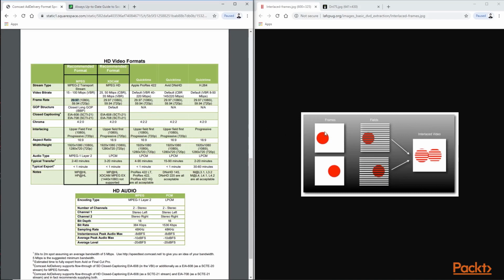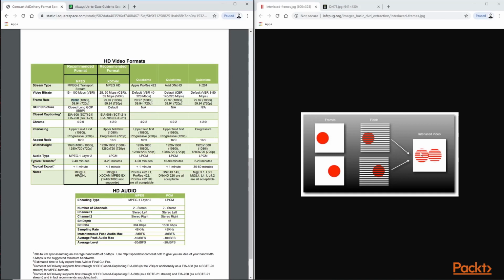So there would be 30 of these frames every second to make up the image. The interlaced is actually doing lines or fields that create each frame. So one frame would be the upper field of the interlacing, and then the second frame would be the lower field of the interlacing to create one solid image.